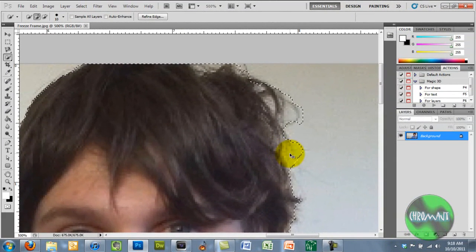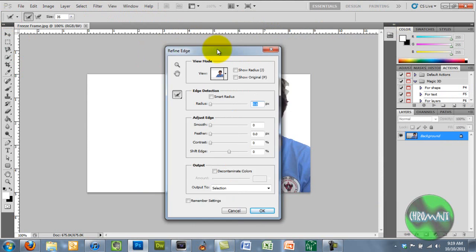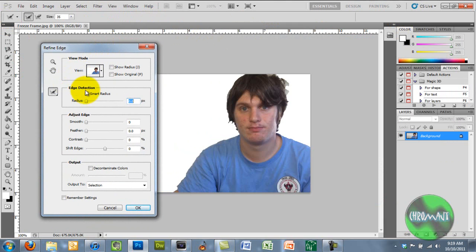Okay, for demonstration purposes, that's actually fine. So there we go. Now, if you are in CS5, you can go to Refine Edge. And you can turn on Smart Radius.